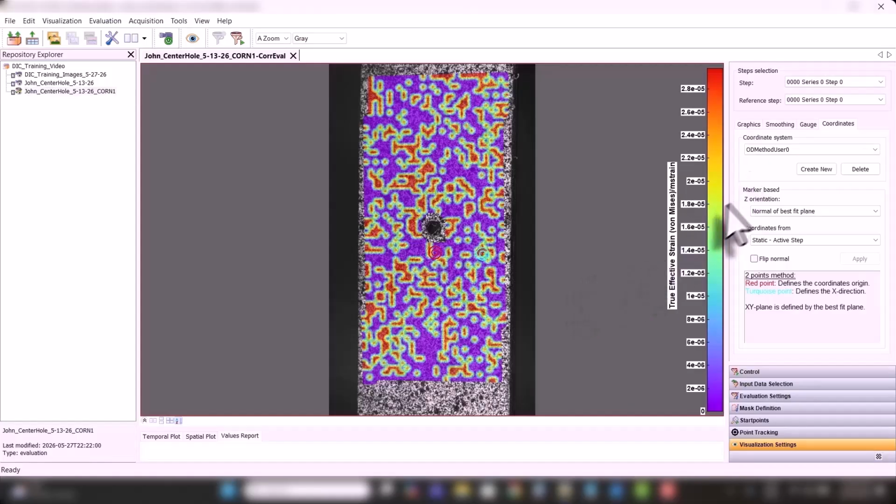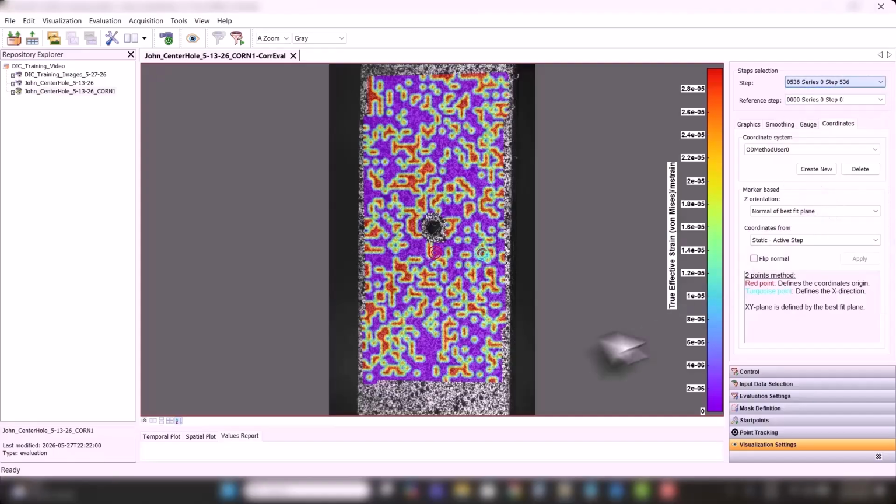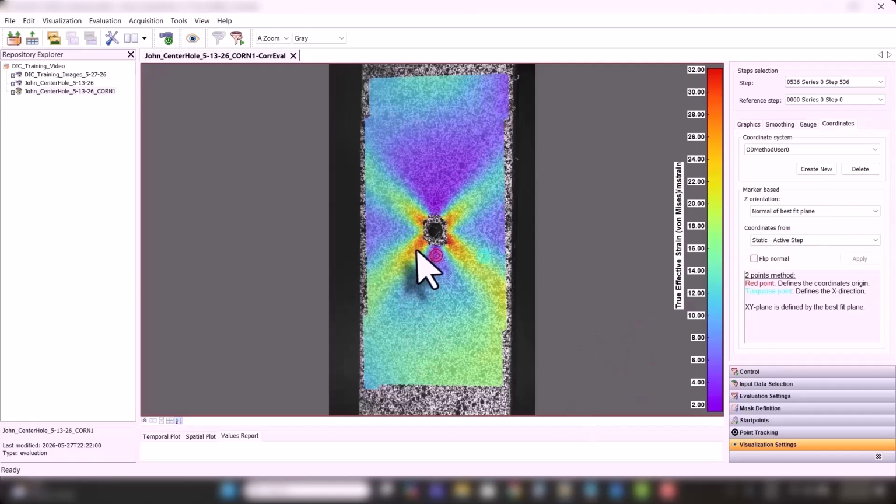Meaning, it doesn't matter what step you define and apply the location of the origin. Once the location of the origin is defined, the origin has a location relative to distinctive features in the displacement and strain field. So for example, you've got this distinctive circular hole in the center of the field, right?